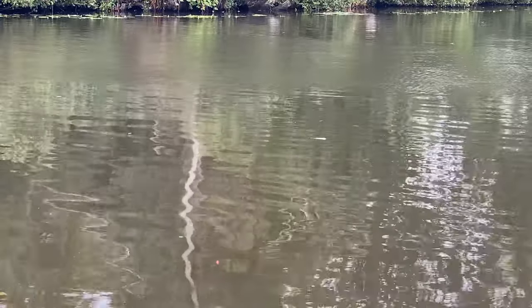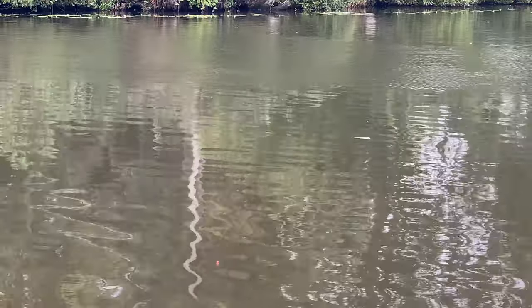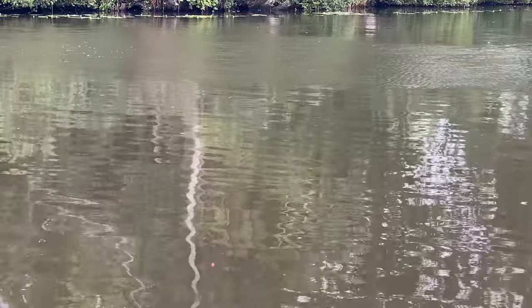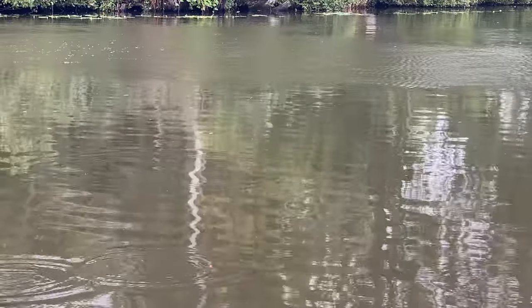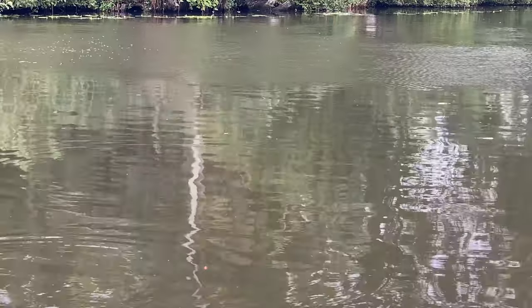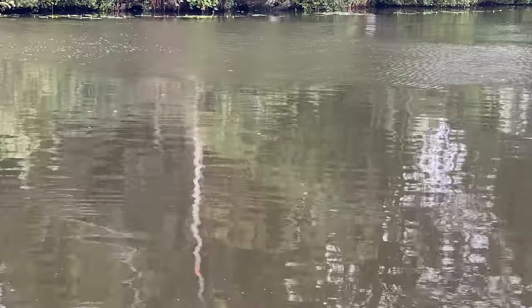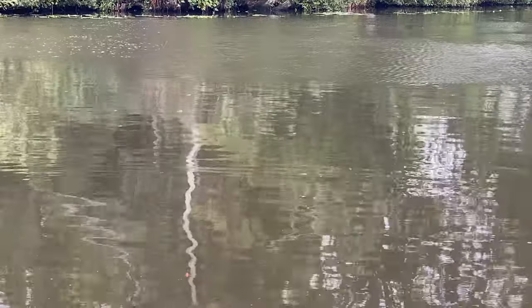As the day progresses and it gets a bit later, towards the evening, I'll try things like double sweetcorn and just sit back and see what happens. But at the moment, you just saw that fish jump, and as well as fish moving about, look at all the bubbles coming up. There's definitely something going on down there. I think it's pike and perch attacking stuff, I reckon.